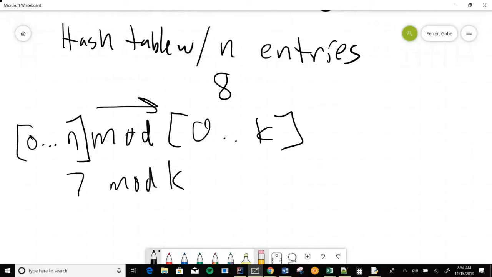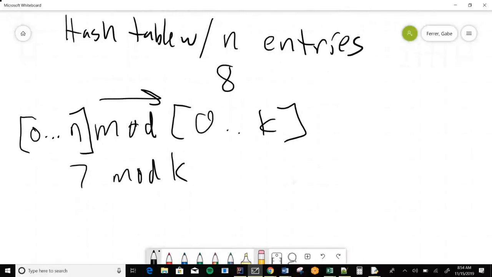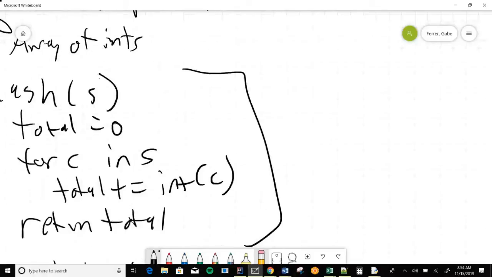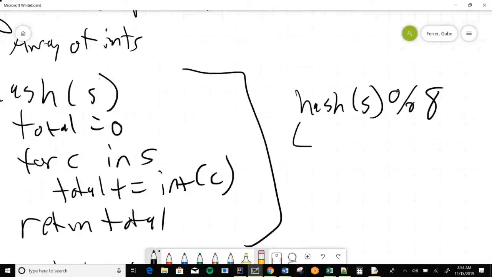So yeah, I can take my hash function and call hash of s, and I can mod it by 8 and I now have an index. And this absolutely positively is guaranteed to work every time to create an index.